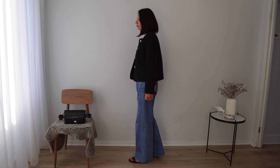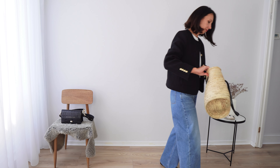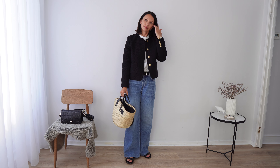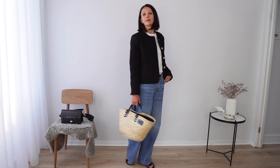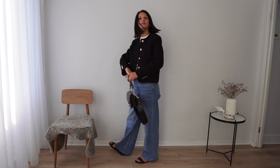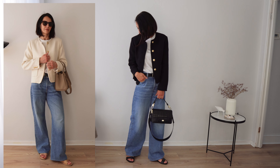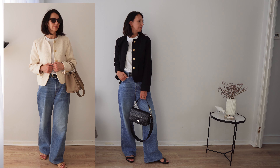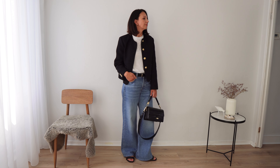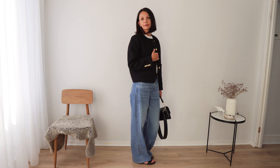Because I have the same jacket in black, I wanted to show you how the same base changes just by adding a different color jacket. With the black jacket I want to add more black accessories, so I'm keeping the black belt and my favorite black handbag. The outfit feels a little bit more autumnal and has a different vibe to it. I like them both — I'd wear them on different occasions depending on my mood. This is also a great day-to-night outfit: just change your shoes to something more classy like strappy sandals and add some more makeup and you're ready to go.